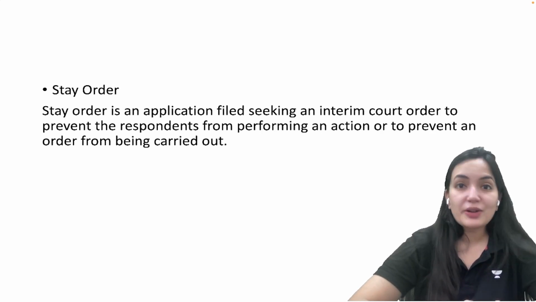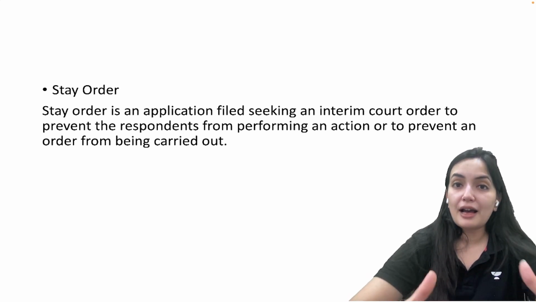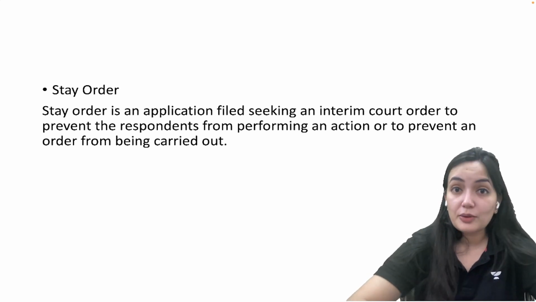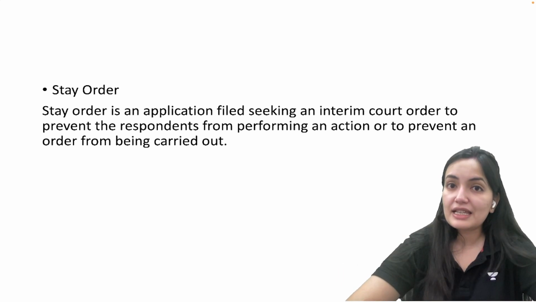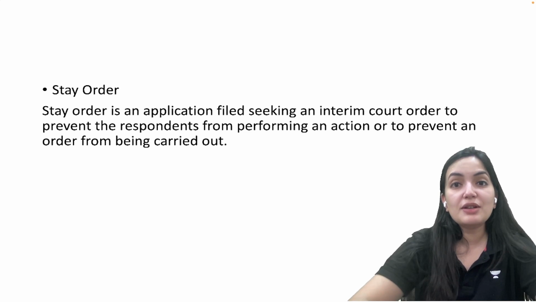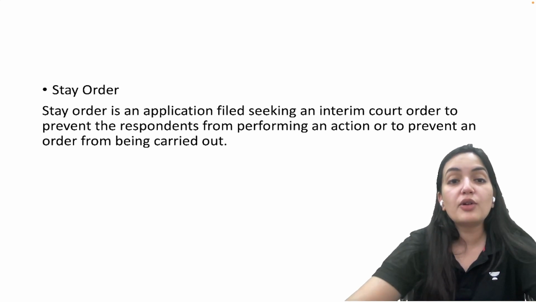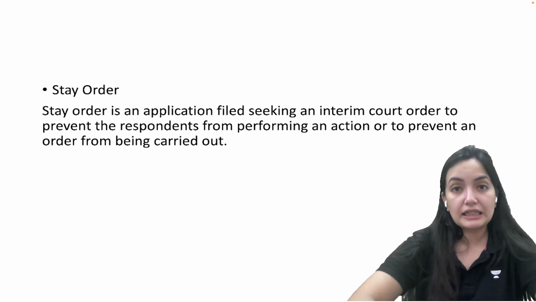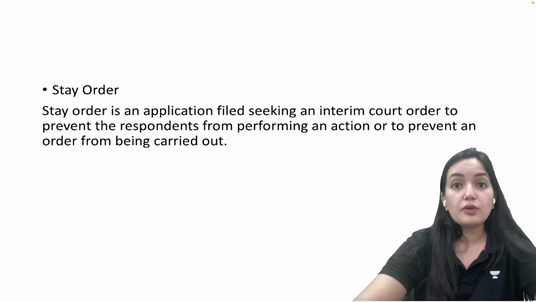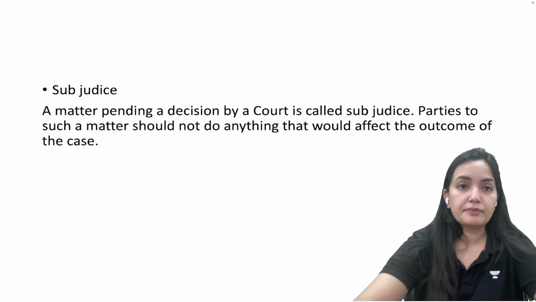Stay order. Stay order is also a very commonly used term. In legal journalism day to day, you must be reading articles wherein this act has been stayed by the court. There is a stay order passed in this case. The stay order is an application filed seeking an interim court order to prevent the respondents from performing an action or to prevent an order from being carried out. उस पे रोक लगा देना. So that is a stay order. And stay order की भी एक validity होती है. It depends on the judgment that has been passed by the court. The wordings of the judgment have to be considered.